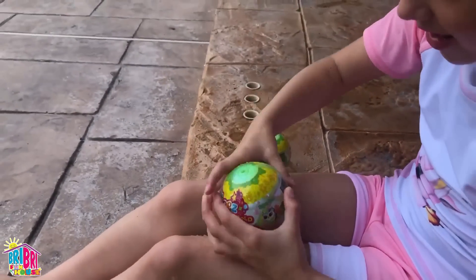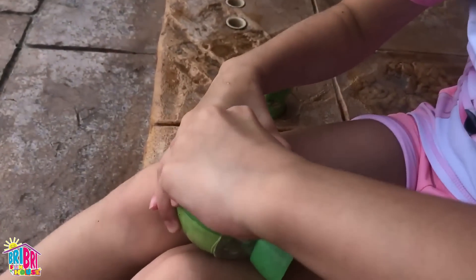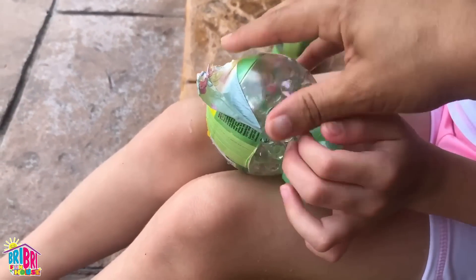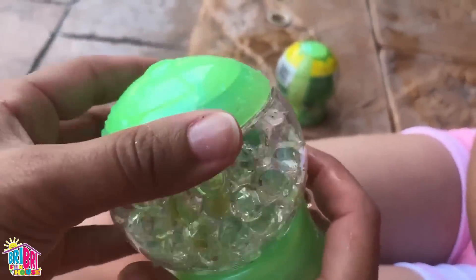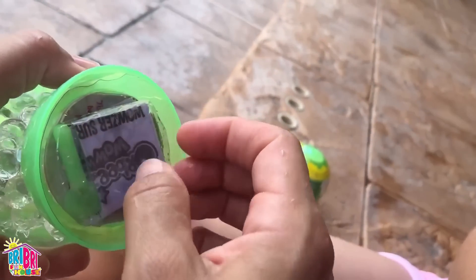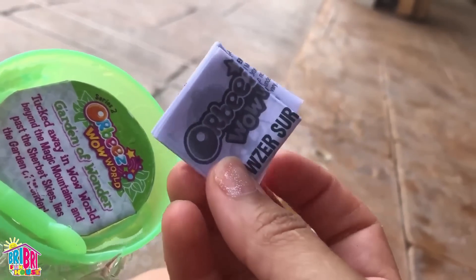Wow, this is so cool! It's your own little snow globe! Our collector guide got wet, so we're gonna figure out which character she is in the next two that we open. You ready? Yes! We're gonna put that one down. Open it! Whoa, this looks like a cool little snow globe! You have double layers — let me help you with that, Brie Brie! Thanks, Mom! There's the globe! And underneath is the collector's guide. Oops, ours got wet!